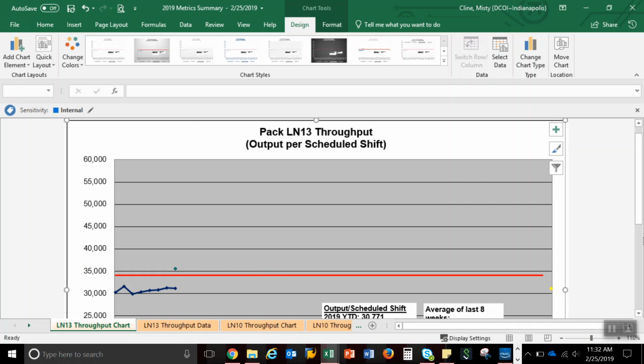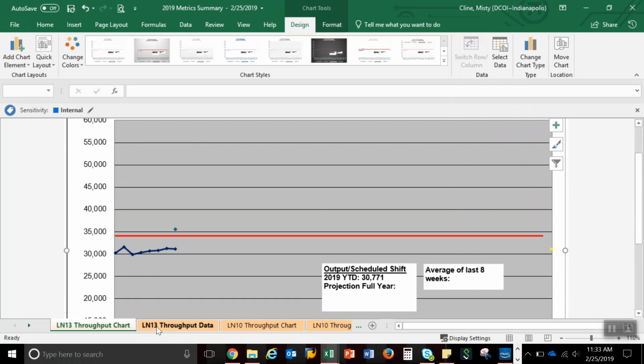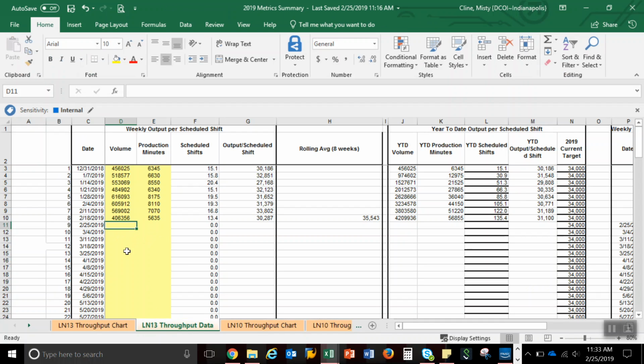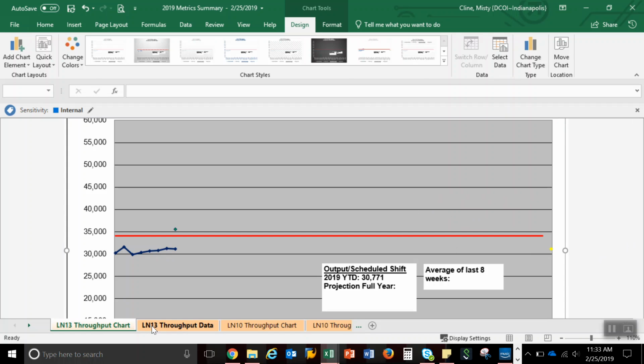The chart, this is the chart, and it will fill in automatically as you enter in each week. This will update on its own. These quantities in the text boxes do not update on their own. You have to do that manually, but I'll make another video to show how I update the charts, so we don't have to worry about that today.